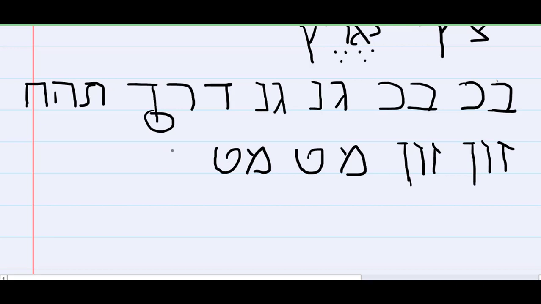We also have the samekh and the final version of the mem. Both of them extend a little bit here at the end, but the mem is always a box, samekh is always rounded. If you know the Greek letter sigma, and you just think of the samekh as being a backward sigma, then you should be fine. You shouldn't get these confused.